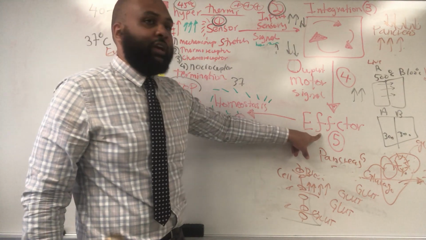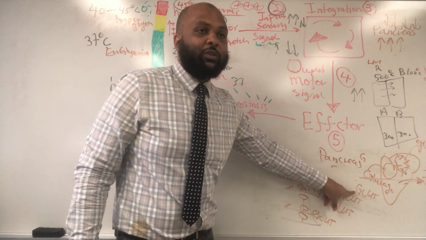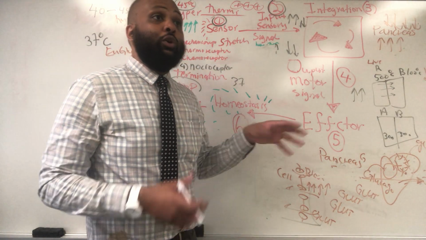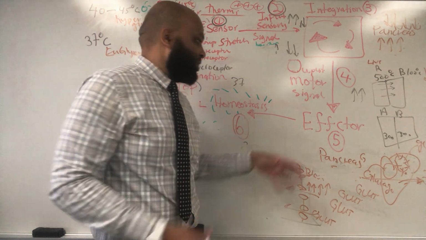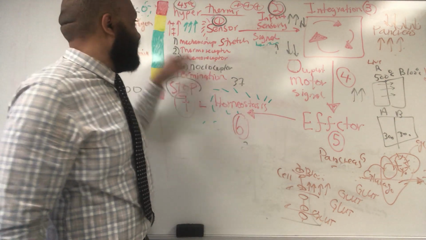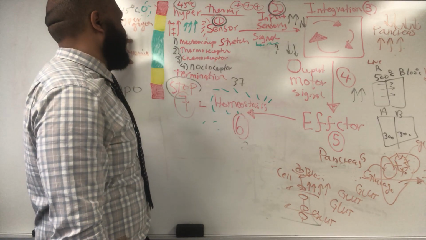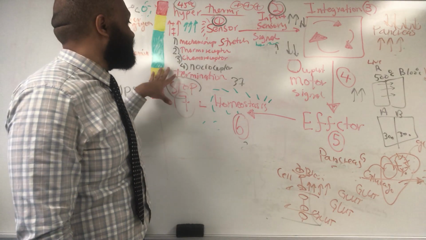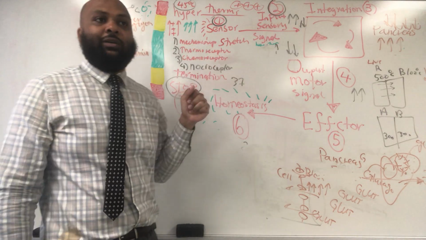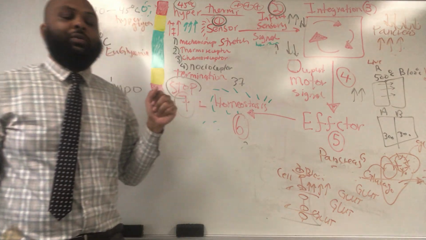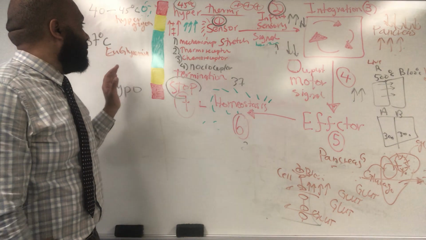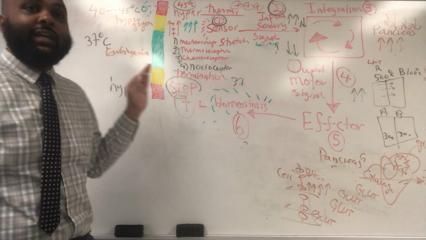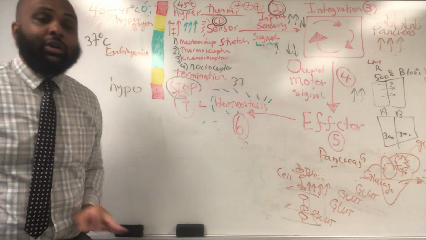So who was the effector here? My liver. My liver was my effector, because it has glycogen, and when glucagon was secreted, it was able to burst out all of this glucose, and then we go up from hypoglycemia to euglycemia. Do we keep going on and on and on? What do we do now? We stop. So that's another system now. We had a system with thermia, and we had a system with glycemia. And it can go on and on.